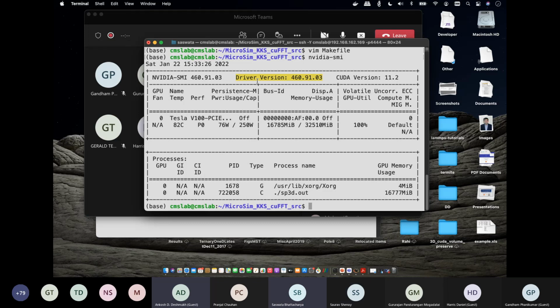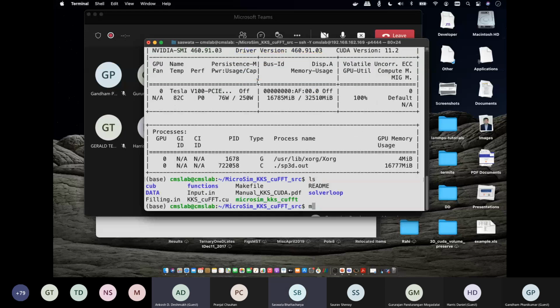If there is a version mismatch for the NVIDIA driver and the CUDA version, then there will be a big problem. So just install the CUDA toolkit. It will come with its own baggage, and it will install whichever driver is appropriate. Because you may install a very advanced driver, which is very good for some other purpose, maybe visualization, but that driver version may not be compatible with the CUDA toolkit, so you may face difficulties.